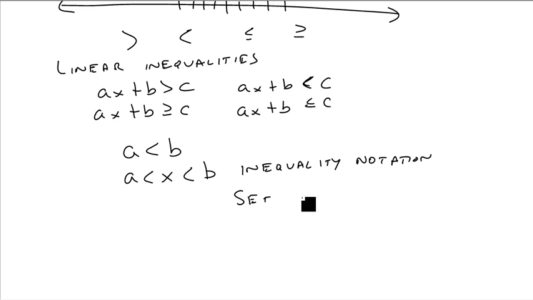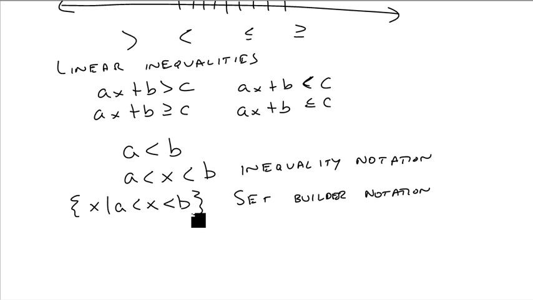We also have what we call set builder notation, which allows us to build a set. So instead of listing out all the values individually, we list the set such that it includes all the pieces we need. So this is all the values of x. This little symbol, a vertical line, means such that. This inequality is true. And then we just put our set braces around it, and we're good. We have our set builder notation built around our inequality notation.